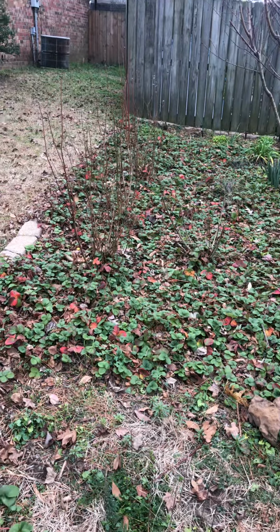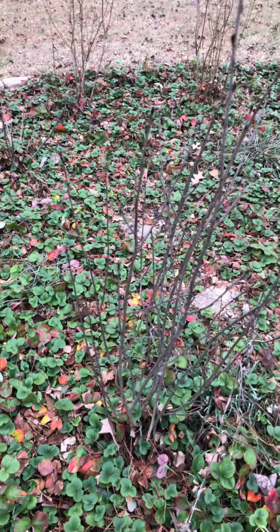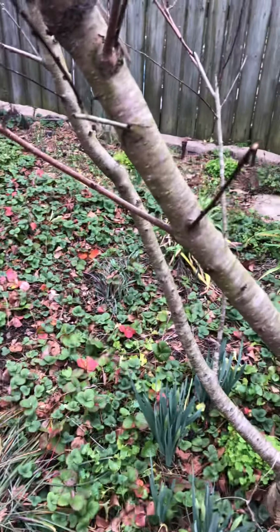Blueberries are looking nice and full. Peach trees are looking okay. I have Roseberry filled out really well. It didn't actually do much last year because it doesn't get a lot of sunlight, so we'll just have to see what happens. This is one patch here and one patch here of spiderwort that does well in the shade. There's another patch over there.